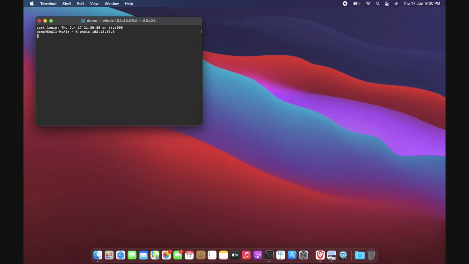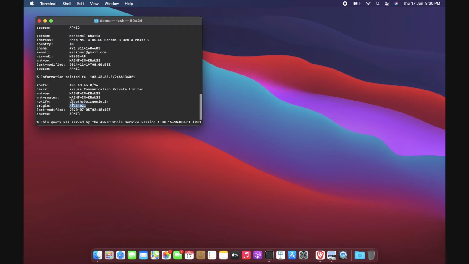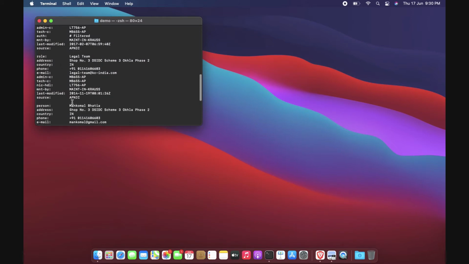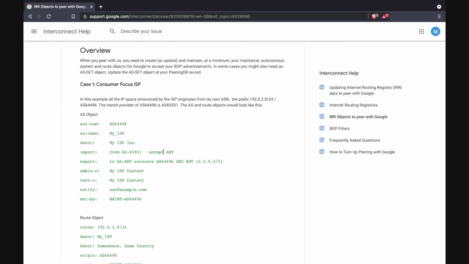It's very simple. And basically what Google is looking for is this, your ASN. So in case your prefix is tied to some other AS and is being advertised by some other AS now, this is going to lead to a problem. You can further go and check it on RADB.